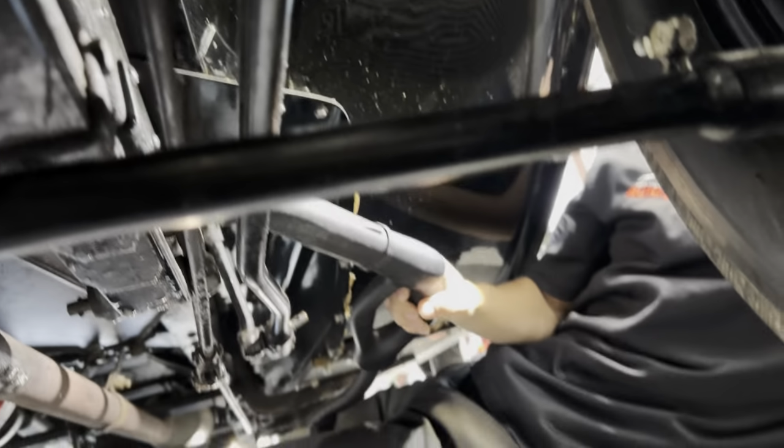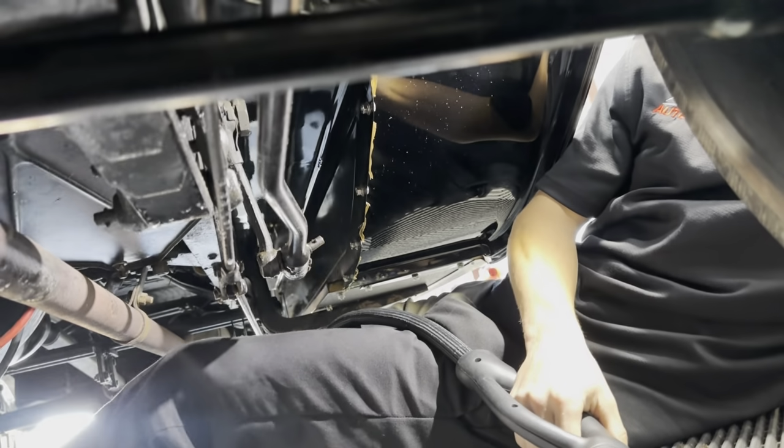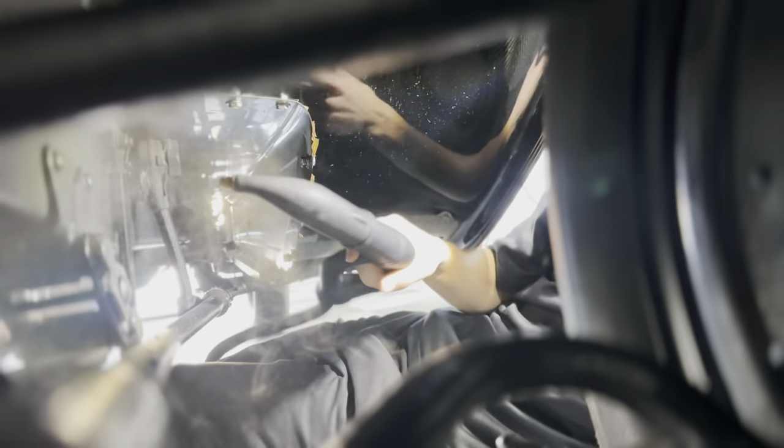This is the suspension. This is what's holding on the suspension. I don't even know what you want to call it, component, whatever, doesn't matter. But this grease right here has been caked on here for who knows how long. So it's giving a little bit of trouble, but it's coming off slowly.